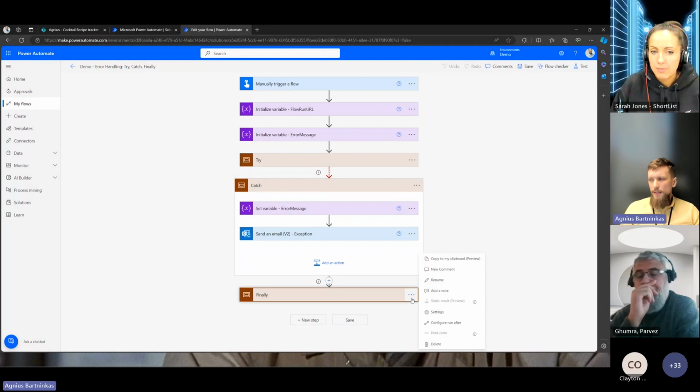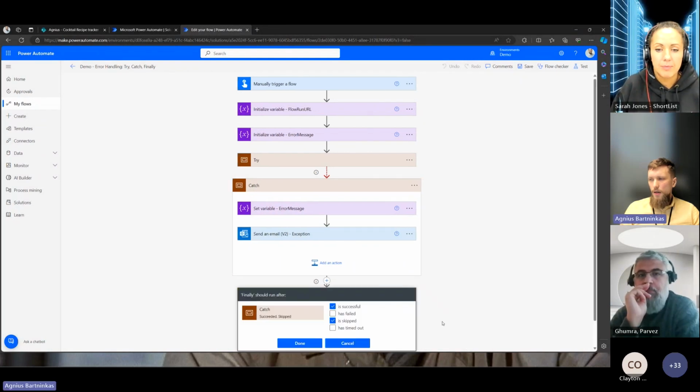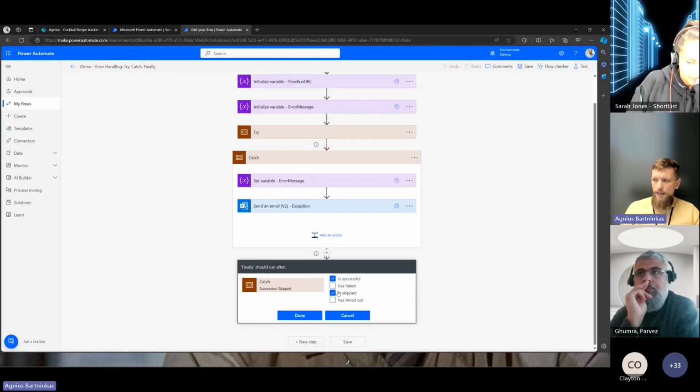And then have the finally scope run if catch either succeeds or is skipped. Because if there is an exception in try, catch will kick in, hopefully succeed. And then, we still want finally to run. If there is no exception in try, meaning that it runs successfully, catch is actually skipped. And then we want finally to run anyway.